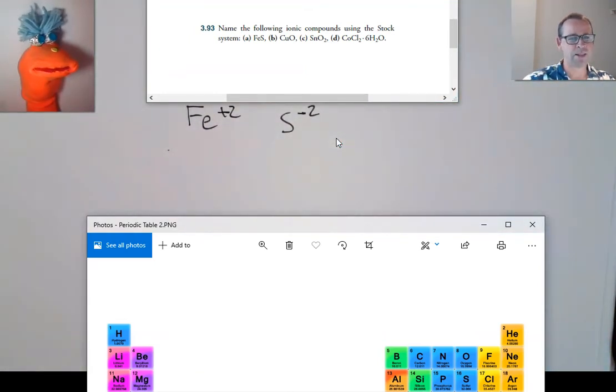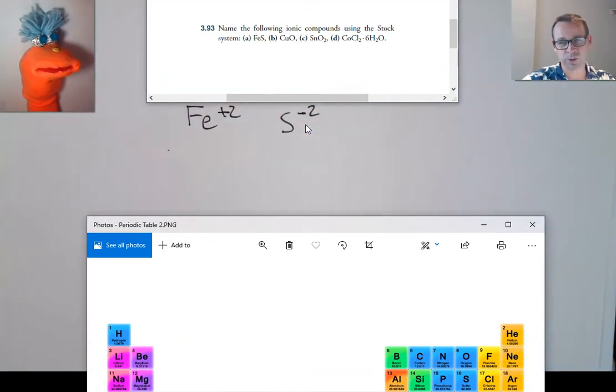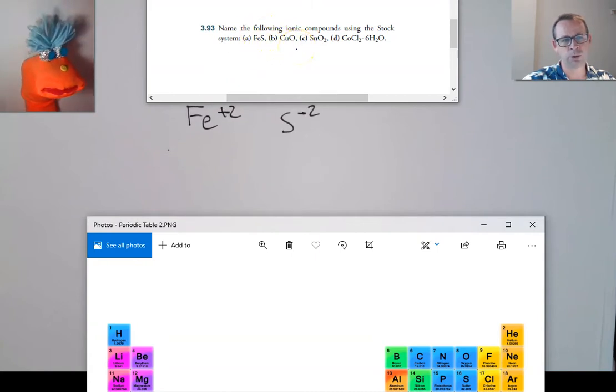So that means that this compound is called iron what sulfide? Iron 2 sulfide? Very good. And remember that the 2 isn't telling us how many sulfurs or how many irons. It's telling us the charge on that. So that's iron 2 sulfide. So that's copper 2 oxide. Very good, because the oxygen forms a -2 charge. Therefore, the copper must be forming a +2. And that must be tin 4 oxide. Very good. Tin 4. Why tin 4?